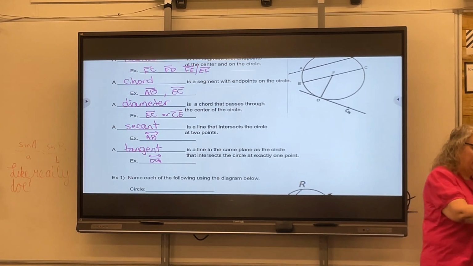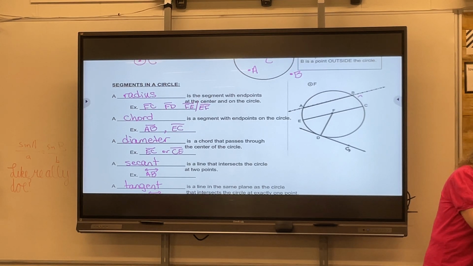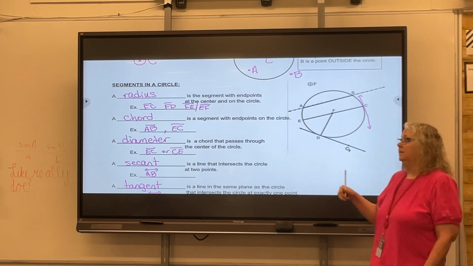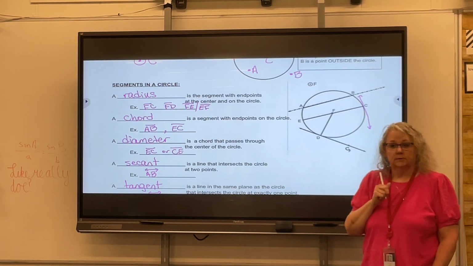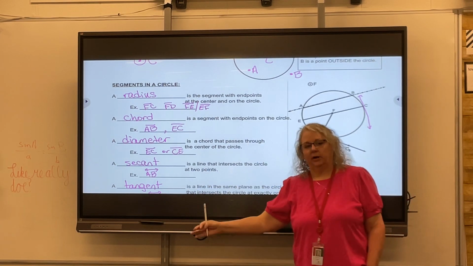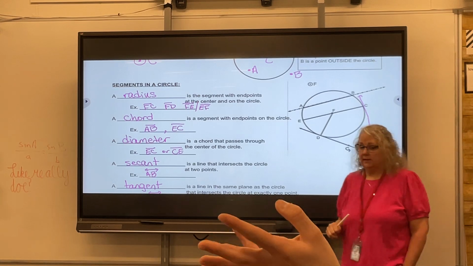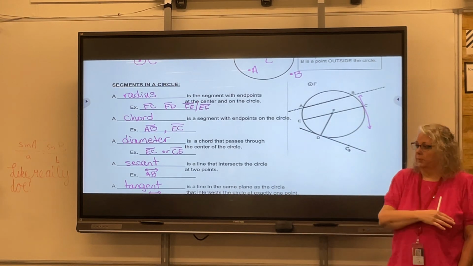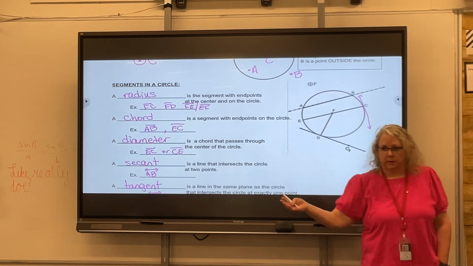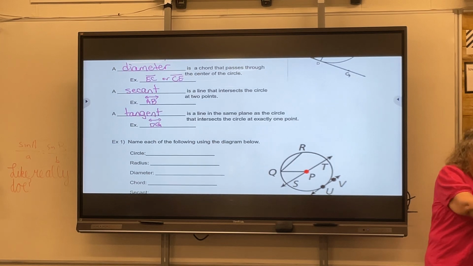So guys, you could draw in tangents anywhere. You could come in here and you could draw a tangent over here. That would be C, and you could give it CX or whatever. So anytime it touches it at just 1 point. And we will, in the second part, learn lots of things about the tangent. We're not going to focus on that as much today. We're going to focus on angles, part 1, segments, part 2. We'll talk a lot about those tangents.